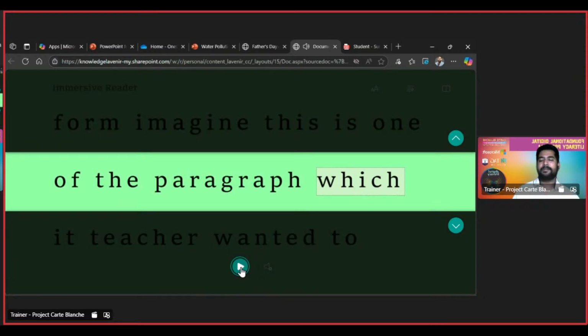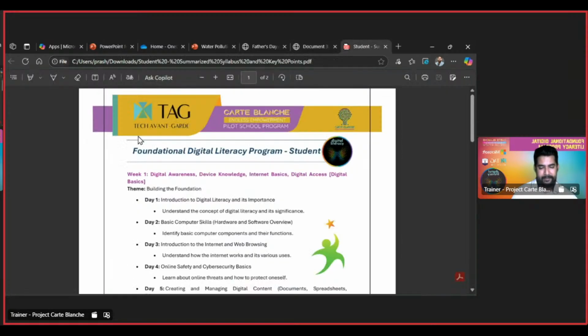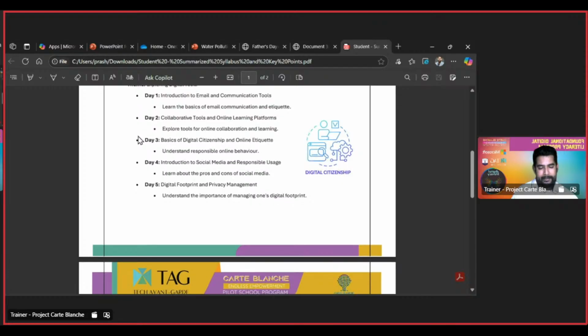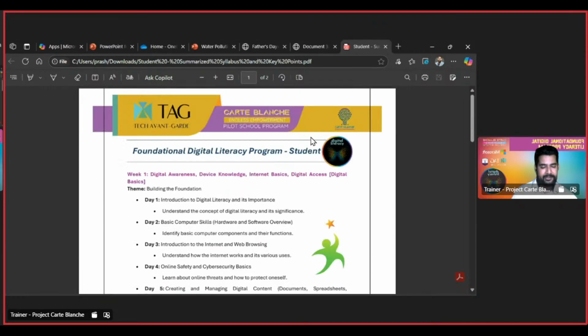Now, this is not only the case of a Word document which a teacher can give as notes to the students, but if you are giving a PDF document also, let's say this is a PDF document, okay? In this PDF document, some information is given. A student wanted to just hear what the information is all about. Maybe some instruction is given here on how they should do it. I'll show you one more document which can give you more clarity.